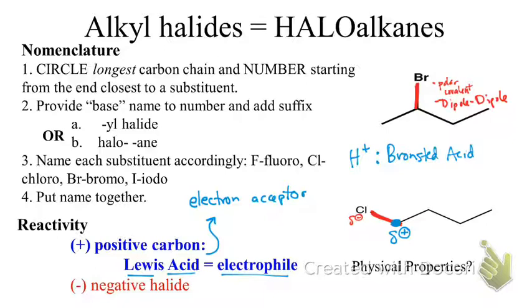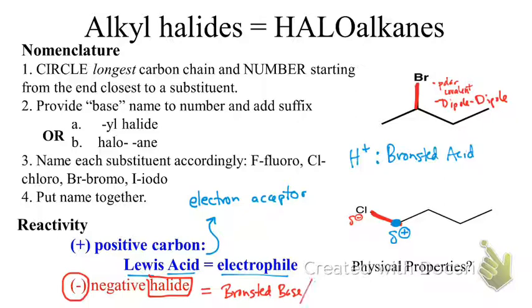You'll notice that in the process of forming that positive carbon, we also had that negative halide. A negative charge is typically something that we could also push a definition on. However, the halide kind of messes with it, which is why I haven't specified what those other things could be. So if you had a negative charge, what kind of a species or what definition might we put to that? Base. Okay, we're typically looking at Bronsted bases. What other bases?